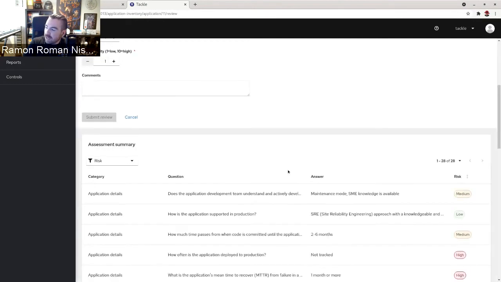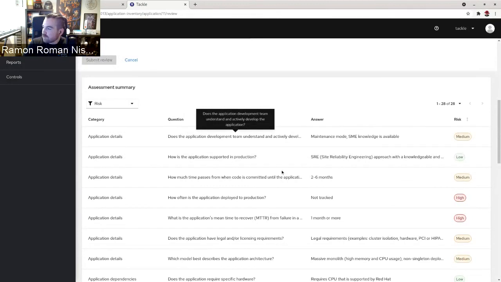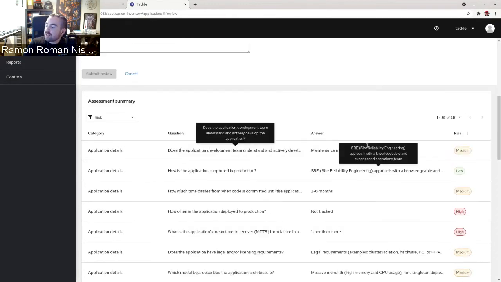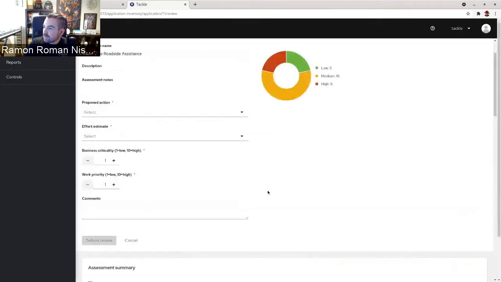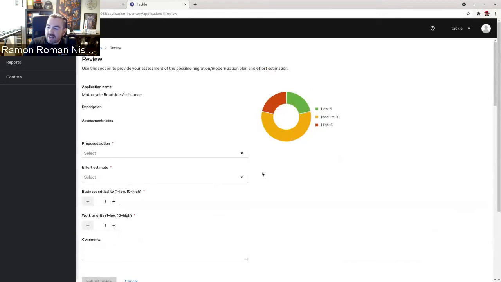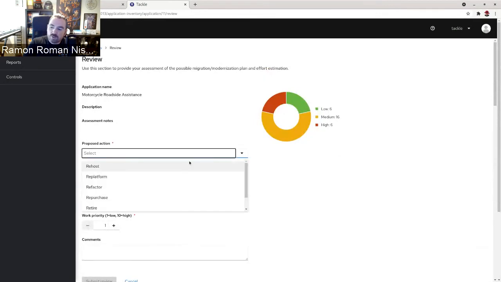So I have the list of risks down here, the answer that I provided to a certain question and the risk associated to that answer. And with that information, the adoption lead can actually decide whether they want to rehost, replatform, refactor, repurchase, retire, or retain the application. So let's say I have 6 high risks here, so I might need to change some things.